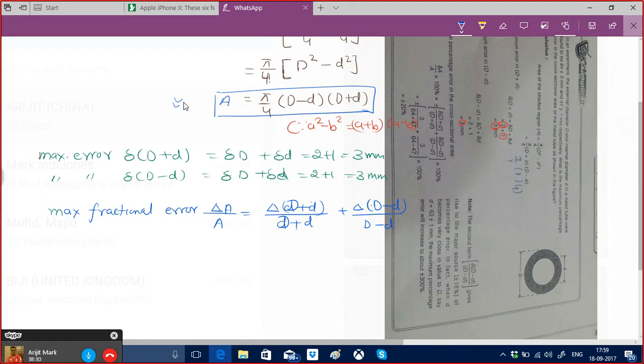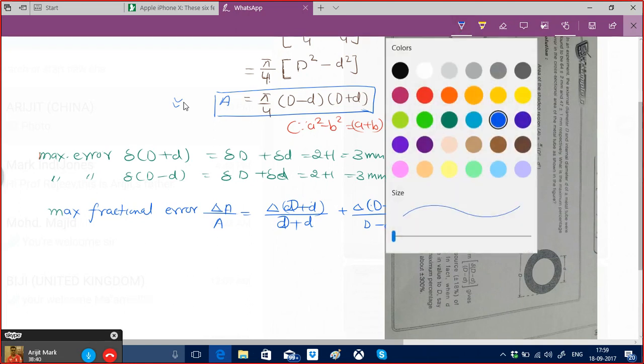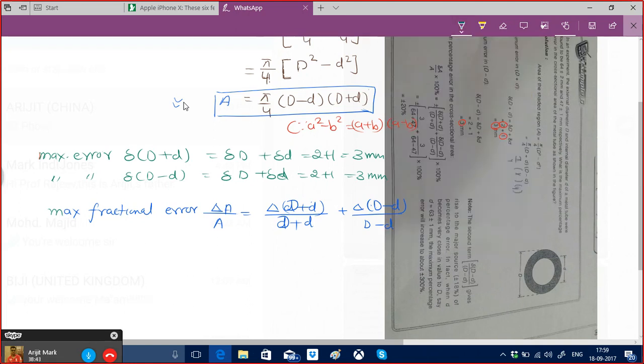Yes, I just have a little bit of confusion. Then in the denominator, why do we say it's D plus d? I'm a bit confused about that. Your quantity is this one. What are you thinking about, beta? The quantity is this. It's just like normal, just like x and y.